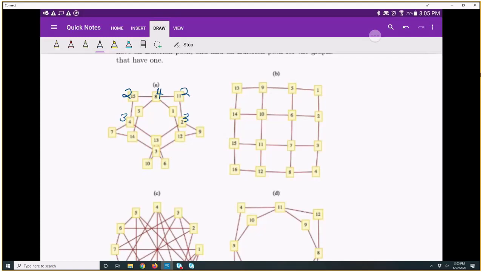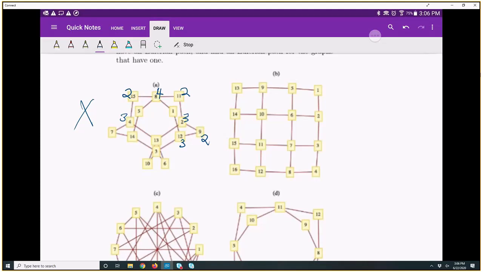So far I have 2 vertices of odd degree. If I encounter one more, then I would know that this doesn't have an Eulerian path. So vertex 9 has degree 2 as I'm making my way around, but vertex 12 appears to have degree 3. So as soon as I get there, I can stop and say, this graph definitely does not have an Eulerian path.